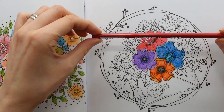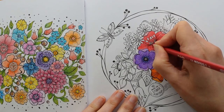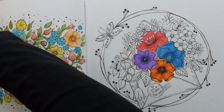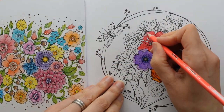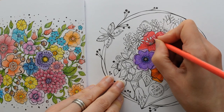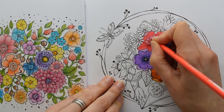I'm going to try number 10 for slightly darker areas. I said I wasn't going to do much here, but it's a bit darker in the middle — it's a bit of a different flower to the others. Now I've got a bit of paper showing still. If you do get worried about that, you can use a burnisher or a blender. We're going to use number 12 again — you can use a burnisher or a blender to get rid of the white marks. I'm going to do the centre in this lighter colour — it just pushes the colour into the paper a bit more and gets rid of them all for you.